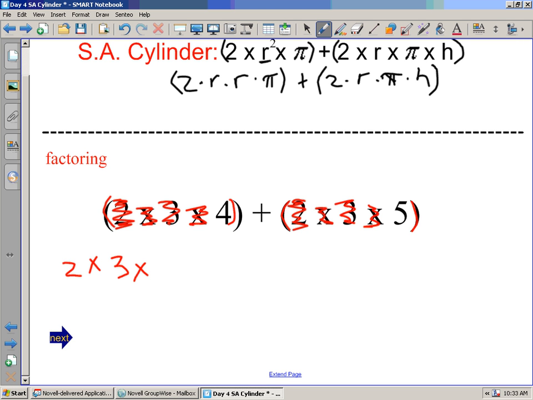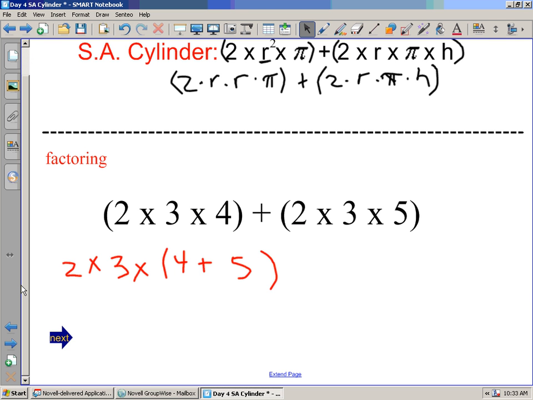And then there's nothing else in common. So I write down with my parentheses the things I still have left. I still had 4 plus 5. Now I'm going to erase all that scribble from that first original problem, and I want to look at those two problems because those two problems are mathematically exactly the same.